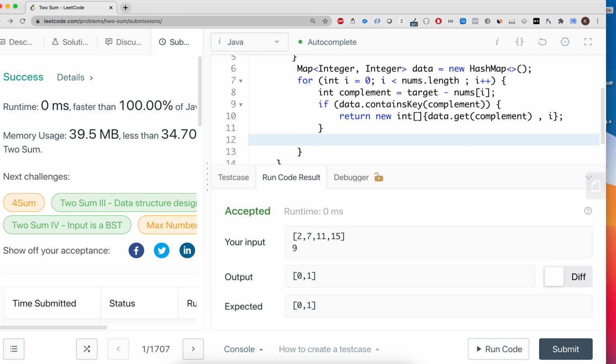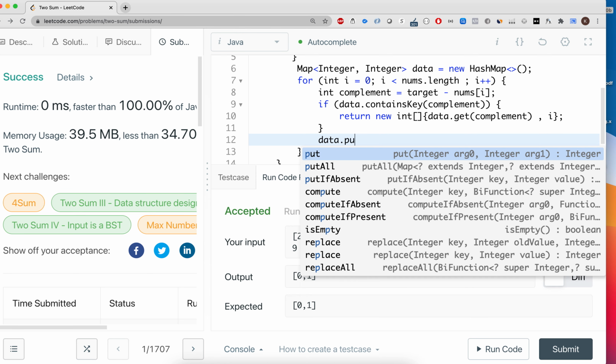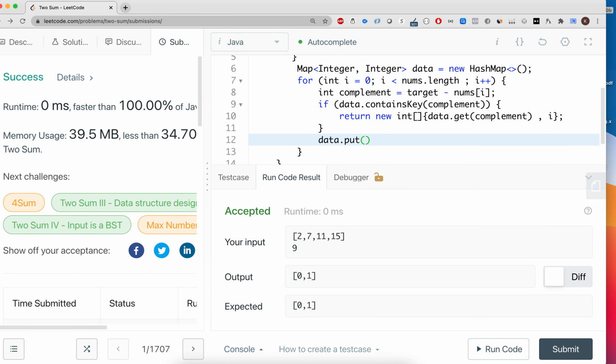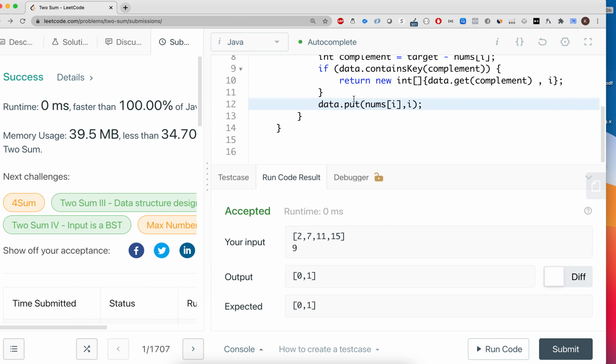Otherwise, simply add the element and the index to the hash map. In the worst case, if the element is not found, then we need to return -1.